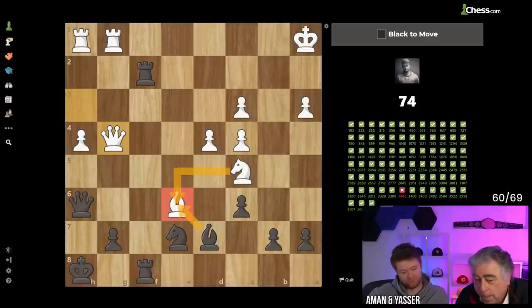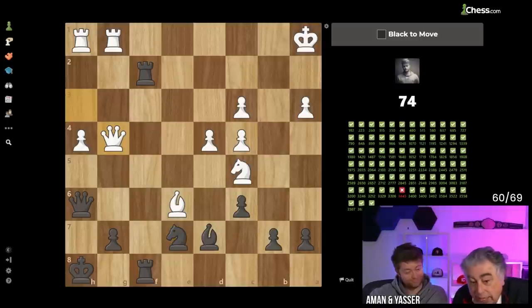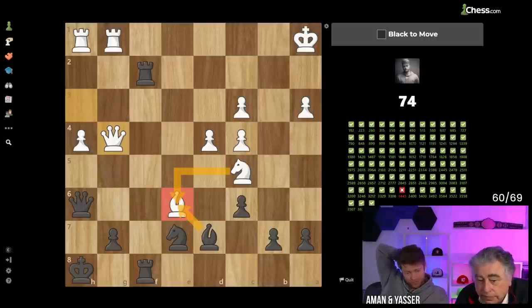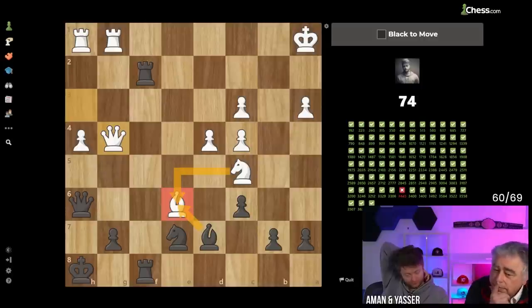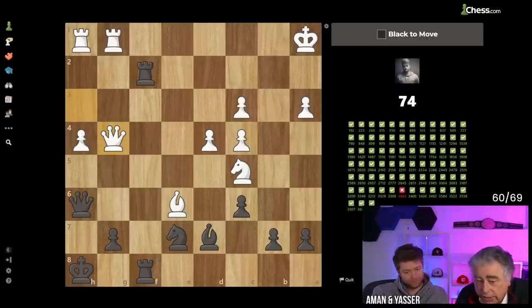Knight takes. By the way, bishop takes e6, queen takes e6, queen d2 serves as... knight takes e6, you say? Yeah. e7 is just hanging. Okay. No, I don't have rook a2 check and queen d2 with the knight gone, like the knight's on d7.